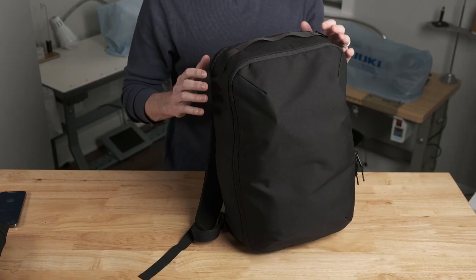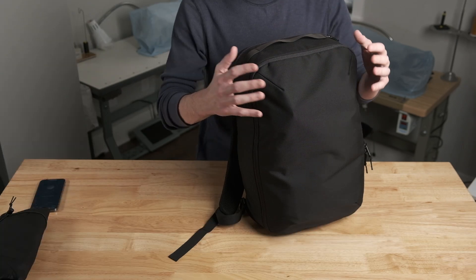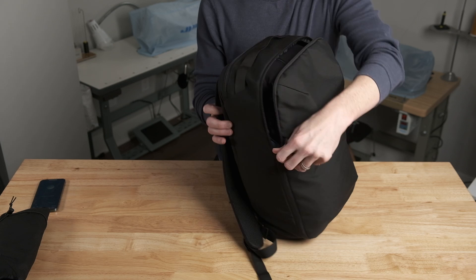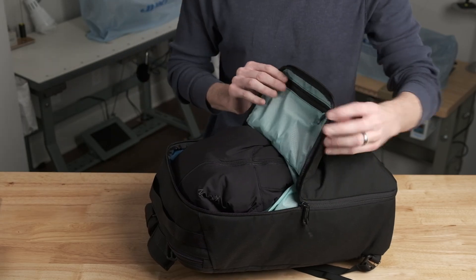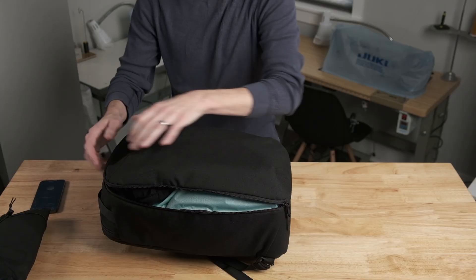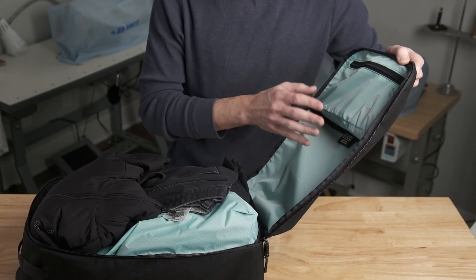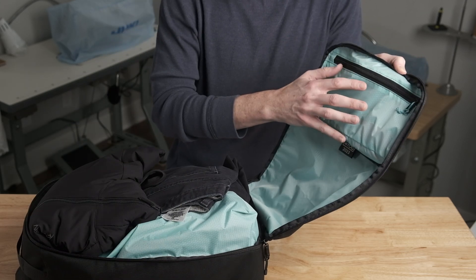I don't really like my bags to have a lot of compartments and organization features built in, so the inside of this bag is pretty basic. But there is one organizer pocket that takes up the volume of the upper half of the lid. To access just that pocket you don't have to open the whole bag — you can open it a little bit and that pocket is accessible from the top of the lid. Because it's a panel loader you can get to the entire contents of the bag from one spot. The upper pocket has its own volume so you can pack up to the zipper line without constricting it.